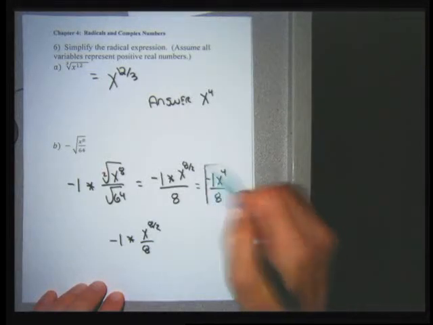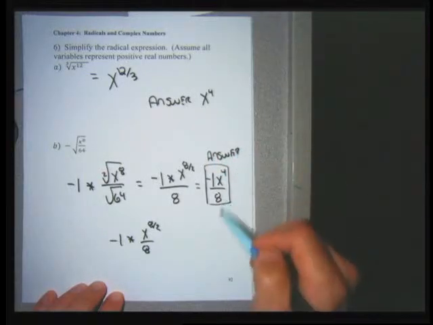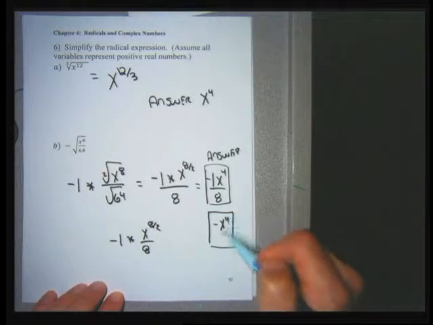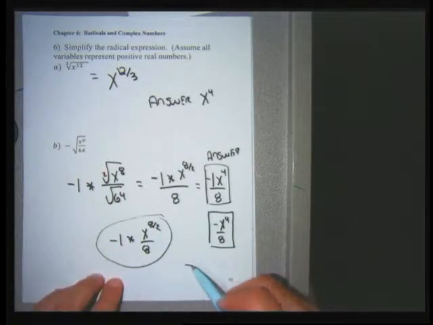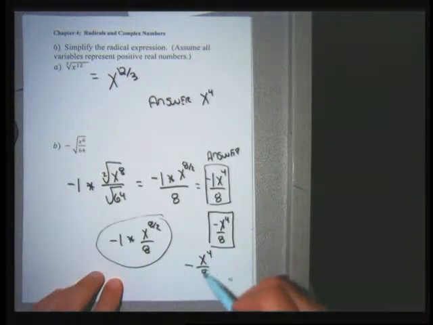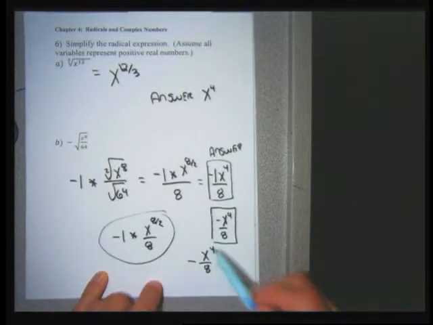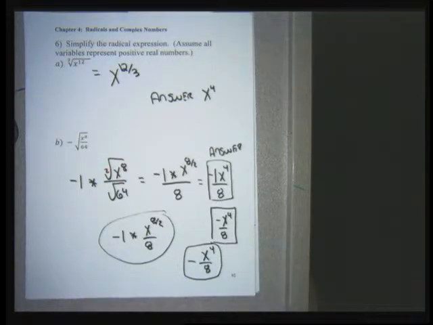This would be completely okay for a test answer. It's kind of odd to have the negative 1. You don't need the negative 1. This is probably a more common answer, just negative x to the 4th over 8. And if I dropped the times and just put a negative, because negative 1 times something can be represented like that, that would also be okay. So I'm not going to be picky on the test. As long as you have a negative sign somewhere, either in the numerator or to the left of the fraction, an x to the 4th in the numerator and an 8 in the denominator, I'd be good with it.